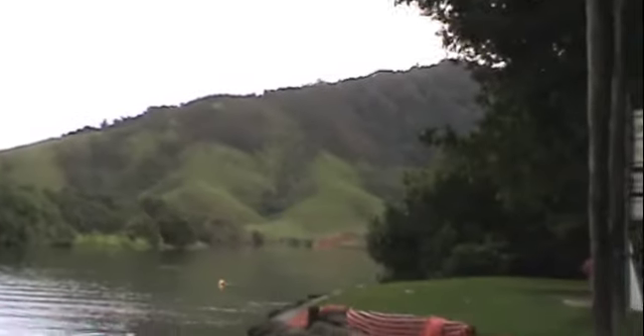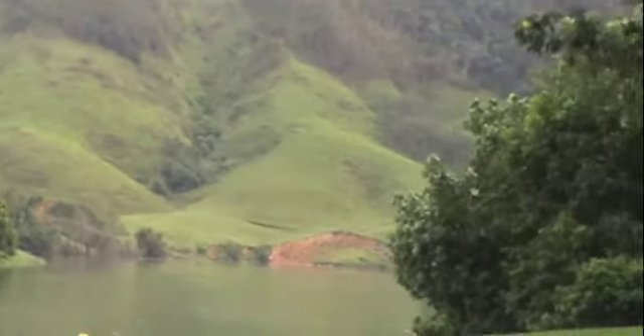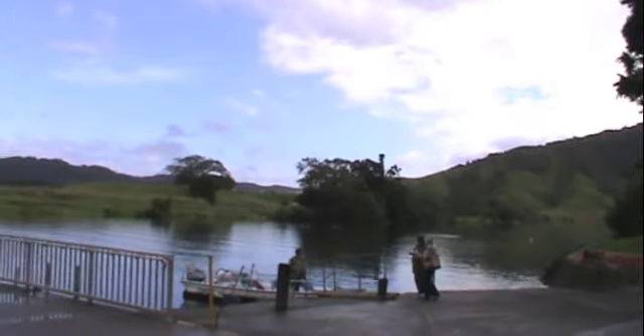That was the birthplace of my grandfather — that's where he was born on top of that red hill. When he was born, as part of a passage of rock, his umbilical cord and placenta was cut. That was hung in a coconut tree where he was born. That was his place — that was where he wanted to be. Whenever he was stressed or worried, he was always drawn back to this area. When he died, that palm tree fell.